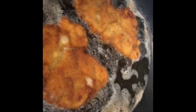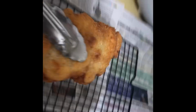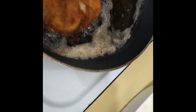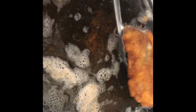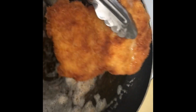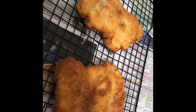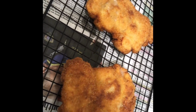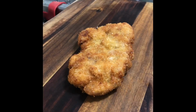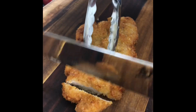Okay, so the chicken is golden brown on both sides. We're going to transfer it to this cooling rack. What's good about using a cooling rack is that it allows it to rest while staying crispy when it's ready to cut. We're going to let that rest for about a minute and let the oil drain, and then we're going to go ahead and cut it.